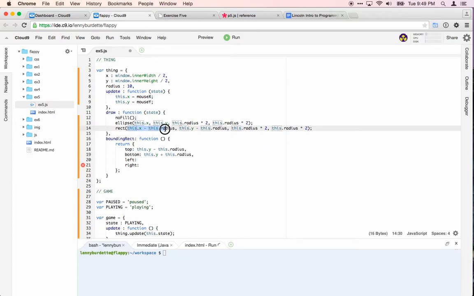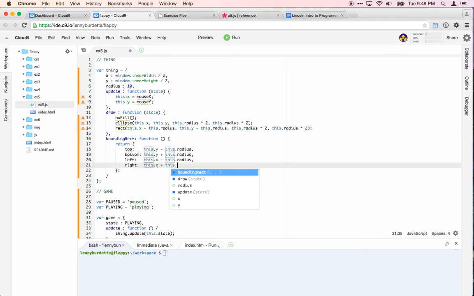Left is going to be the same as the X position here for the rectangle, so X minus 10 for the left edge of the rectangle. And then we'll do the same math for the right side, where we add this dot radius.